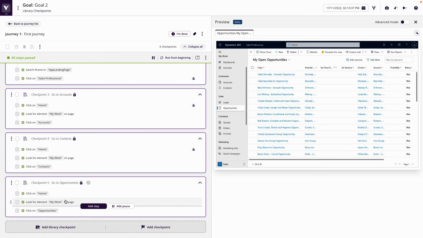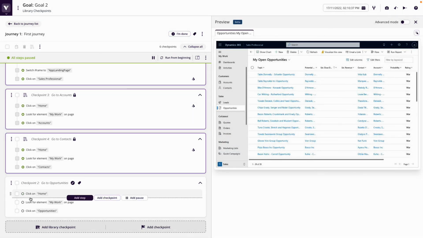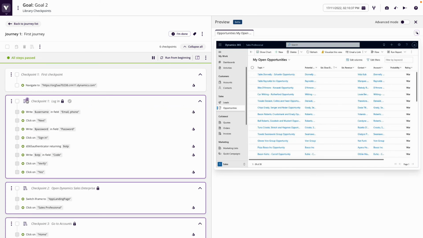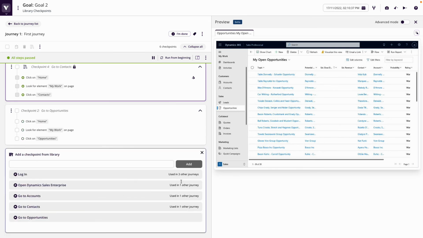But let's say I wanted to use that as the basis, but modify it without impacting other journeys. Then I could detach from the library checkpoint, which will simply add the steps in. Now if I make changes, it's not going to impact where this is shared. You'll see here, for instance, the little library checkpoint symbol has got a 2. That's telling me this is shared across 2 different journeys, so it's used in 2 places. This helps me understand that if I made changes to this one, it would impact another journey. And in the library checkpoint, I can see it's been used in other journeys. So it gives me visibility.